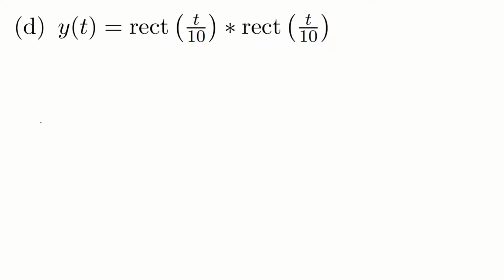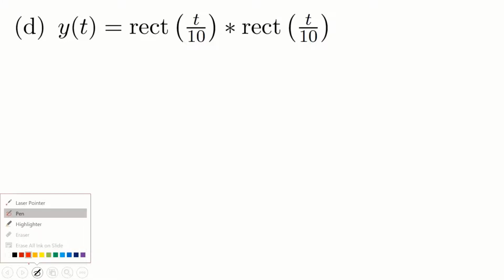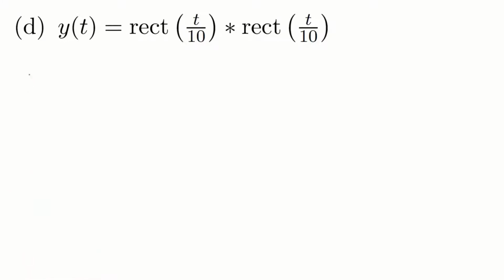All right, this one is a little bit more, I wouldn't say difficult, I would say a little bit more complicated. We have two rectangular signals, widths of each one is 10, and for the rectangular signal, we know rect of t over 10 equals 1 if t is between -5 and 5, and if t is larger than 5 or t is smaller than -5, then the value of the signal is 0.